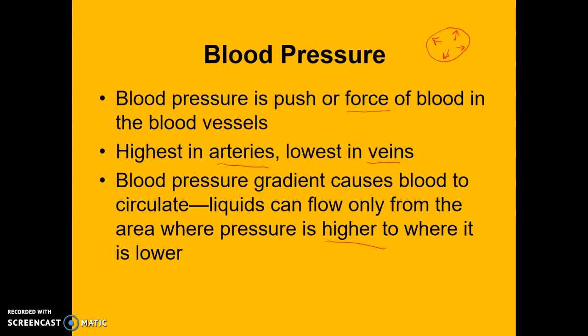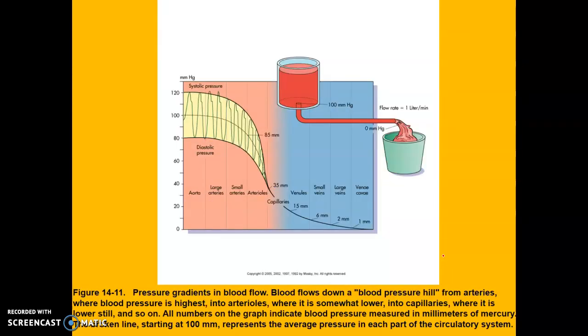Believe it or not, even as blood is going up against the flow of gravity, the pressure is lower in your head because the heart is generating a high pressure. This picture is demonstrating systolic and diastolic pressure. Remember, diastolic pressure in the ventricles is when the ventricle relaxes. Systolic is when the ventricle contracts. When the left ventricle contracts and ejects blood out into the system, we get up to normally 100 millimeters of mercury. Hg is the chemical symbol for mercury.